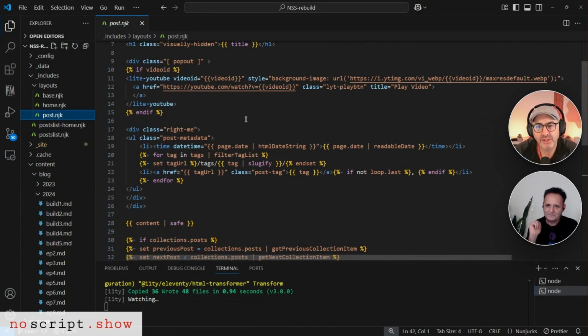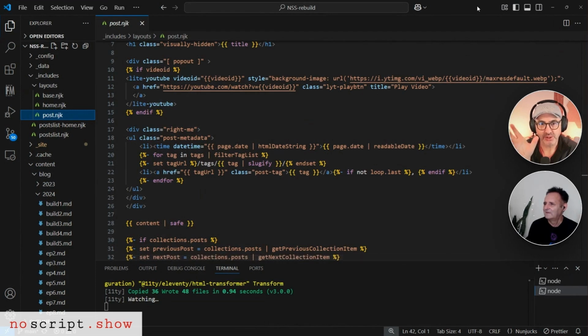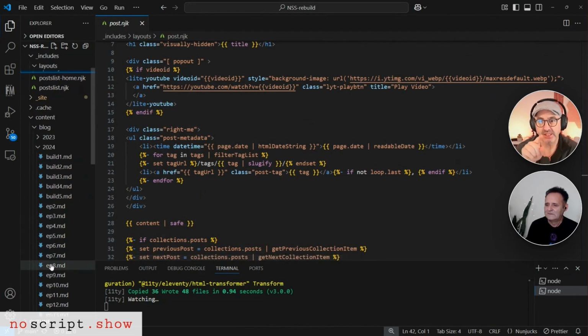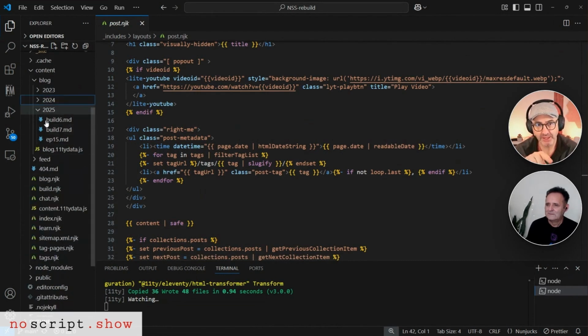Oh, I noticed that was in the front matter, that portion of text right at the top of the post. You had, I think it said YouTube ID or something, and there was like the 10 characters of the slug of the URL. Yes, but it was commented out as well. So that's why it's not taking up the space. Right, let me understand this then. If that wasn't commented out and you'd got a YouTube ID in the post, and it wasn't commented out, so it did exist, that if would say, does it exist? Yes. Okay. Now append it to the end of the YouTube URL and display it.